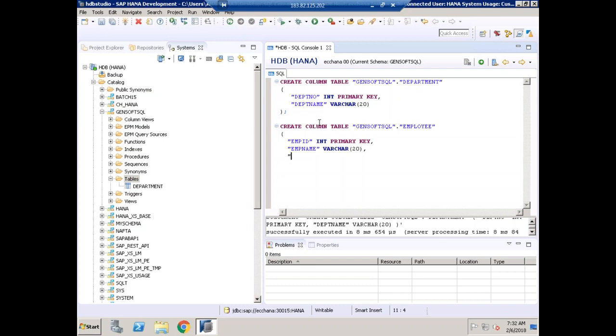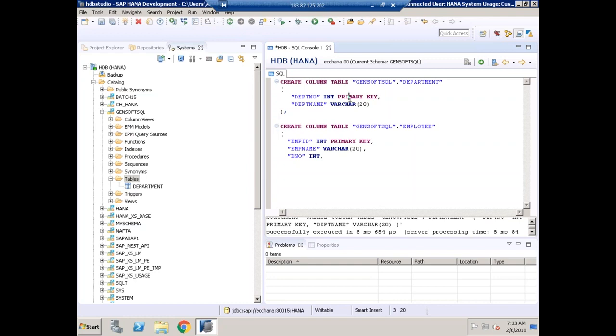Here I want to link department number. In the department table we have department number as the field name. Here also I can take the same name, but again if I give the same name, I will have a feeling that the field name should be same. So I'll go for a different name. Let me give it as D number, but the data type should be same, int. So I want to link these two fields, department number of the department table and D number of the employee table. Done.